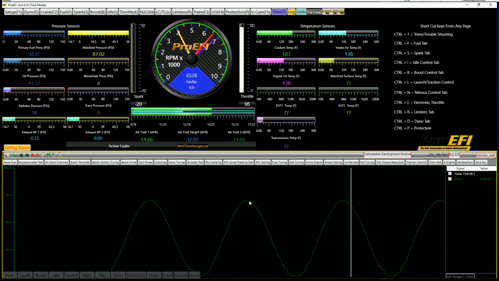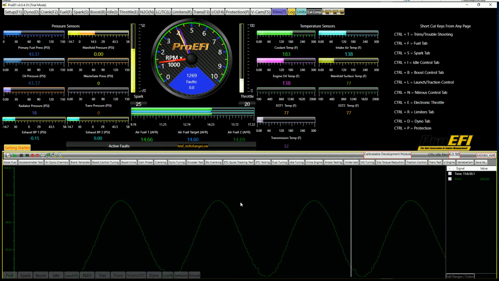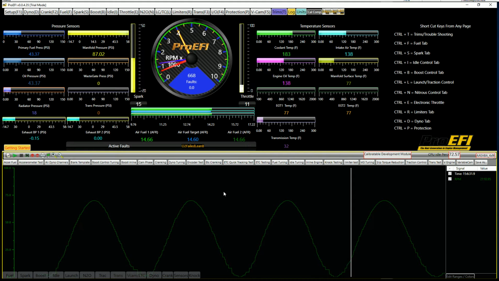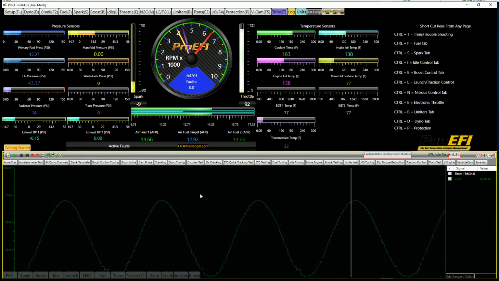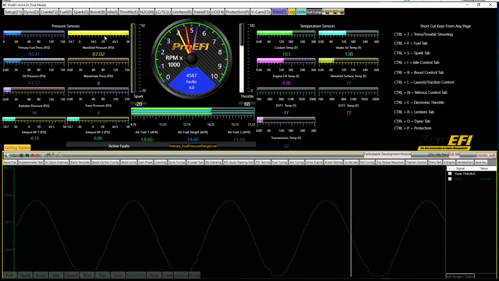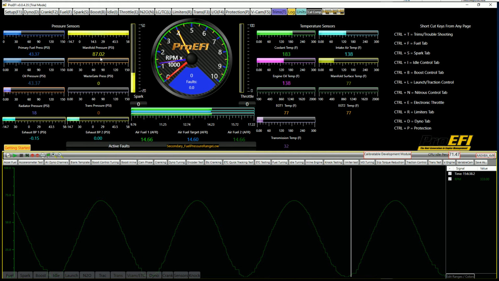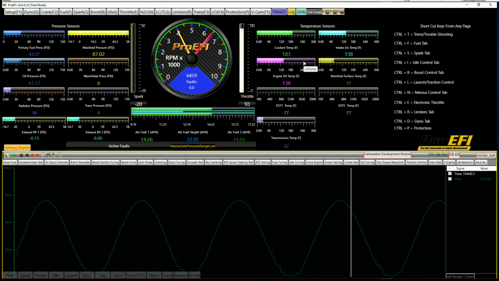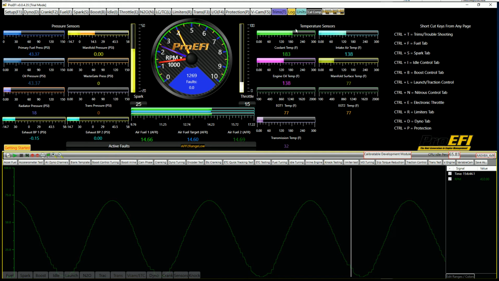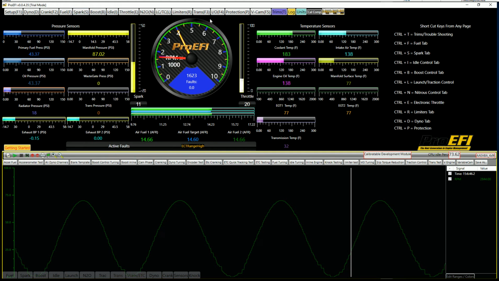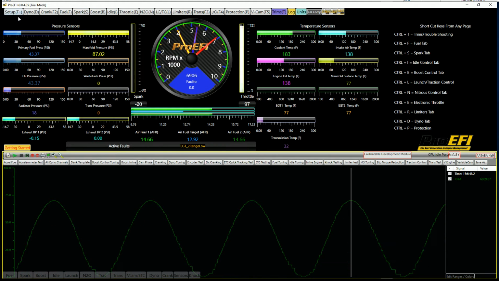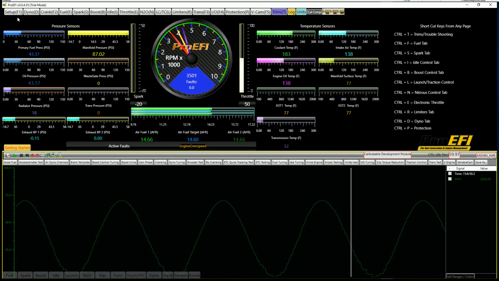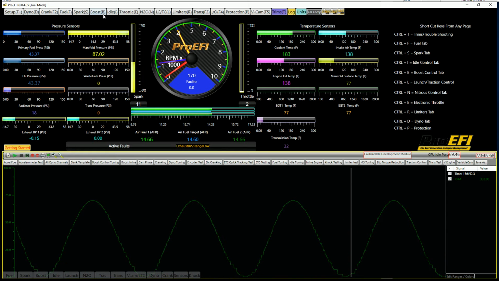Okay, we're going to do a quick overview of the new ProEFI software. Basically, the look and feel is a little different now. We've added these graphs and numeric value displays here to make things a little easier, a quick reference to see what's going on. We've also rearranged the tabs across the top to make it more readily obvious as to the order things should be done in.